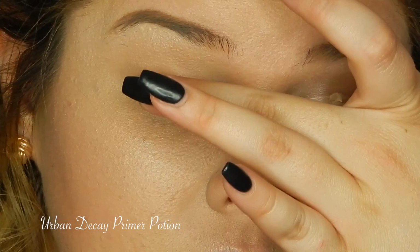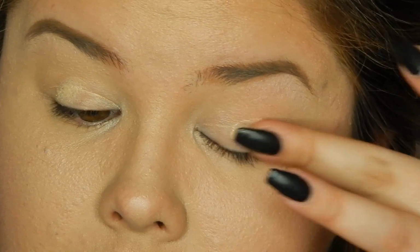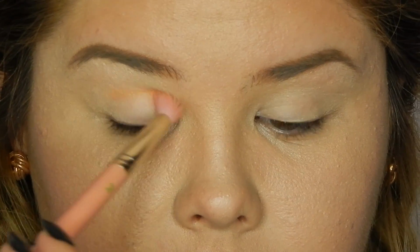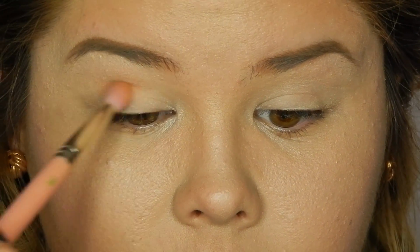So now I'm priming my eyes with Urban Decay eyeshadow primer, which is my all-time favorite. I use it for everyone. I use it on clients, I use it on myself. I'm going in with that same bronzer that we used on our face to put in the outer corner, and then I'm just blending that out. I want this look to be very, very soft.